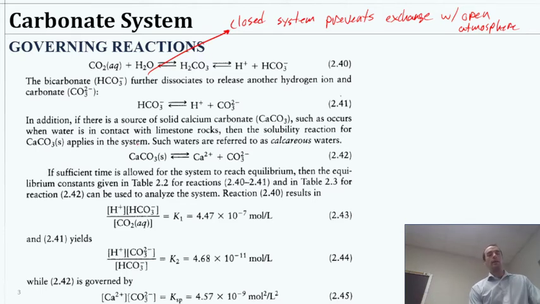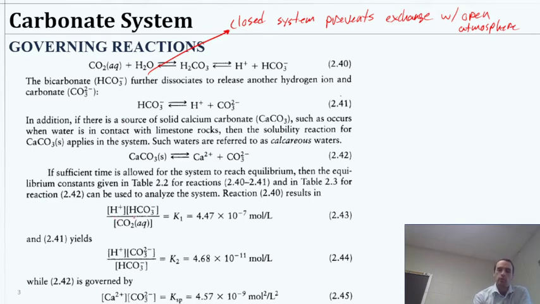Sometimes we might just add a certain amount of calcium carbonate and we assume it all dissolves. If we're under the solubility limit, we might have just all of that dissolve, and then that would be that. Or if we have some solid form, we have to deal with that equilibrium as well. So in a natural system, that might be fairly important to recognize, like the mineral content in a natural groundwater or something.